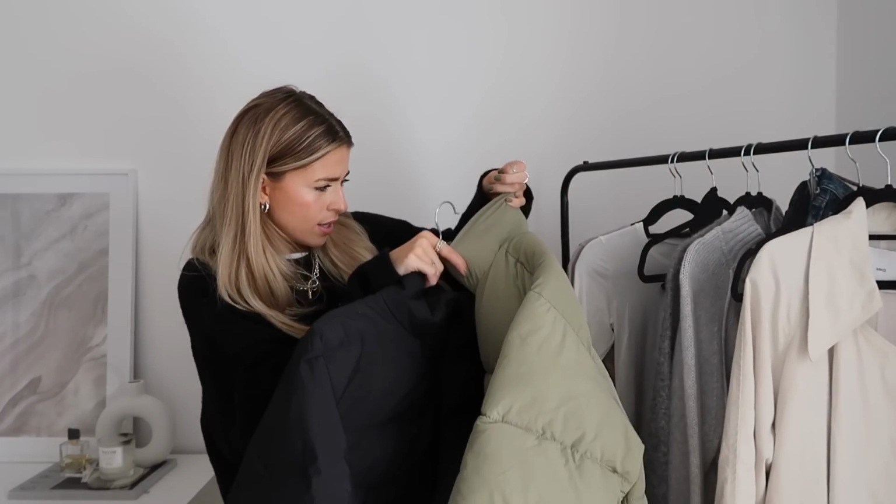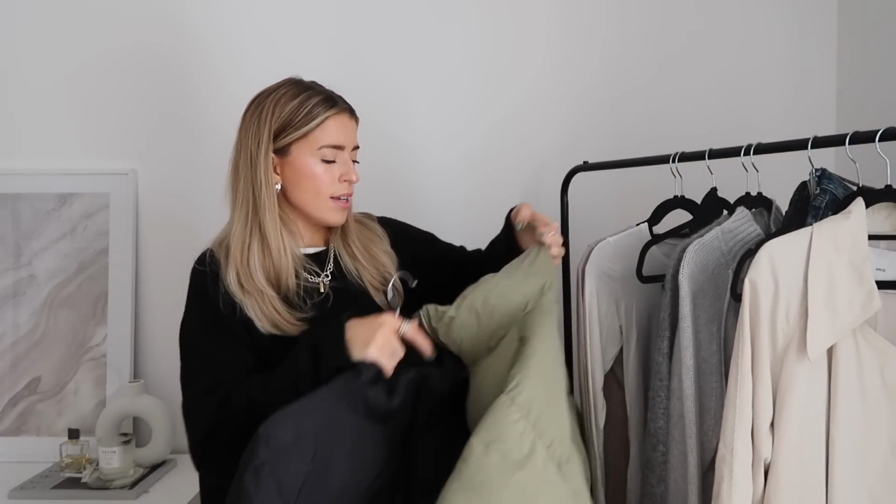Most people do have a longer coat, but I think a puffer coat is such a good piece to have. At this time of year where it's not freezing, you can wear a coat like this and not have to worry about needing tons and tons of layers. They are often quite warm because they're puffy. They've got a lot of padding in them to keep you warm. This is a green one. Where is this from? I've had this for years. I think this is from Bershka. Yeah. But I've actually found a very similar one on H&M, so I'll link that below. I think a nice coloured coat, if you're going down the coloured route, green is a good option.